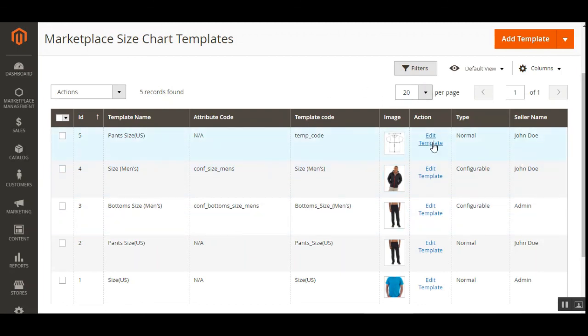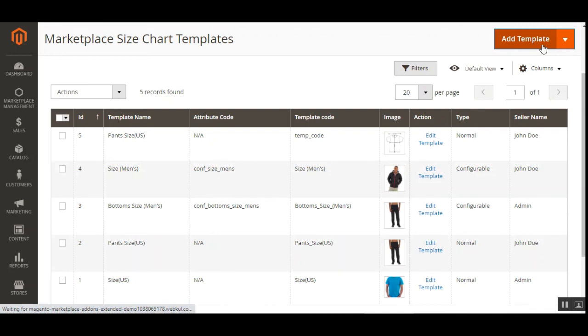Let me show you how the admin can also edit the templates of the vendors. I'll just open this by tapping on the edit template link under the actions column, and in the meantime let me open the add template as well.